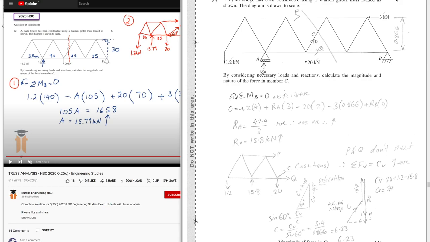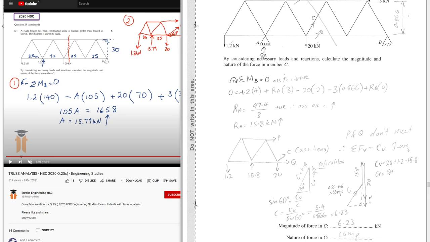And that means we're going to say, what does C do that the others don't? And we can see it has vertical component. The others don't have vertical component. If they don't meet and C doesn't do something that the others don't, well, then you're going to have a problem, right? You need to think about it. You maybe have to use method of joints and come around. You have to break it up and do it in two parts. But at the HSC level, every question that we're going to get is usually going to, I can't think. I mean, I've gone through every truss that has been in the last 20 years. There's not been any that have not been solvable using either lone wolf or the meetup. Anyway, we're not going to go into too much more detail here. We're going to say that it's the meetup method.